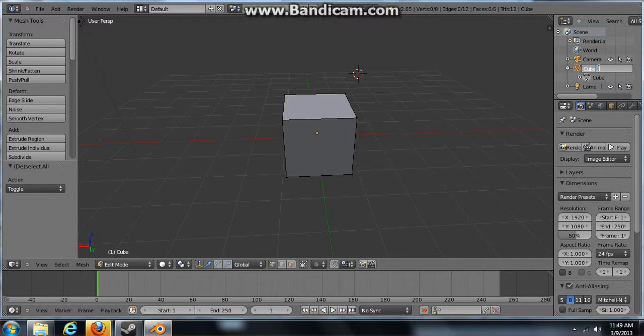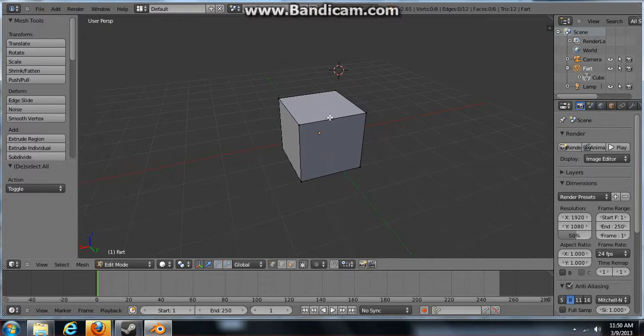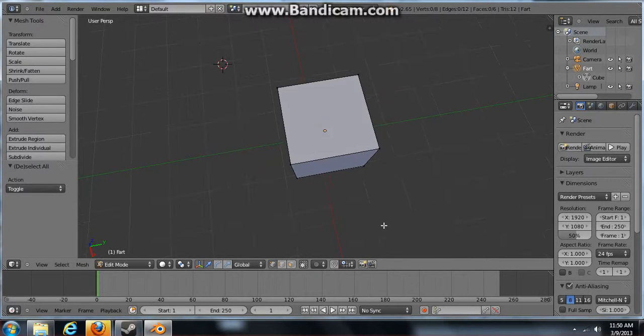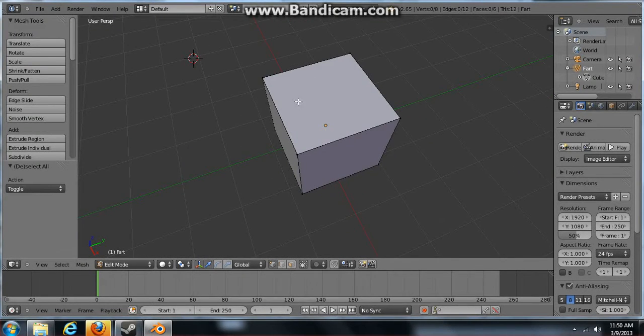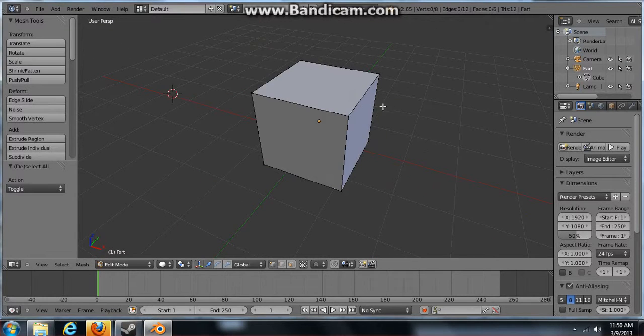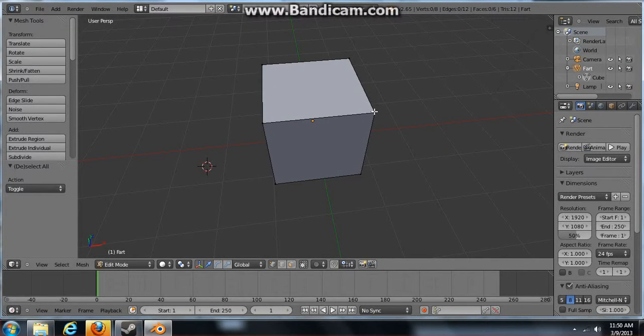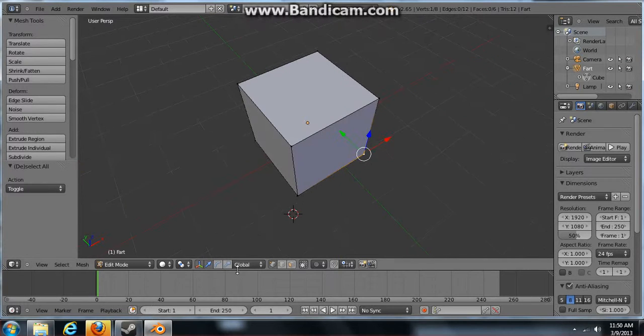If you click the cube or you click rename on it, you can rename it to whatever you want. So I'm just going to name it fart. Now, as you see these weird things, this is for vertexes, this is for edges, and this is for faces. Now, when your mouse cursor has changed a bit, what you typically want to do is click on any one of these vertexes, depending on what you have. If you click on the edges, it'll do the same, but only with the edges.